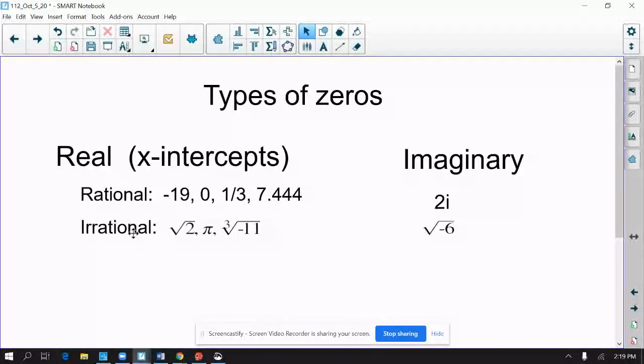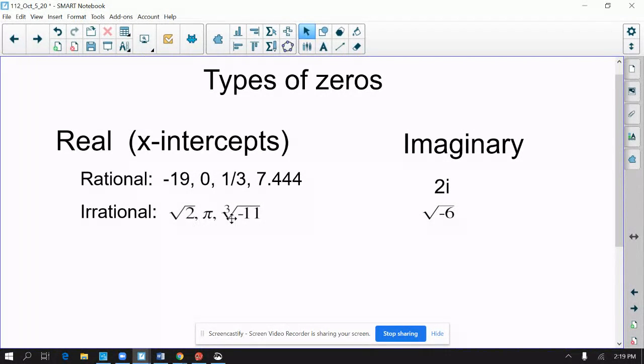Irrational numbers are the decimals that go on forever and don't repeat. But also, you cannot express these numbers as an integer divided by an integer. So famous examples are pi for sure, but also any square root of a non-square, like the square root of 2, the square root of 3, but not the square root of 4, because the square root of 4 is just 2, which is an integer, which is rational. Those are all real numbers. And then you have imaginary numbers, like 2i, or the square root of any negative number.